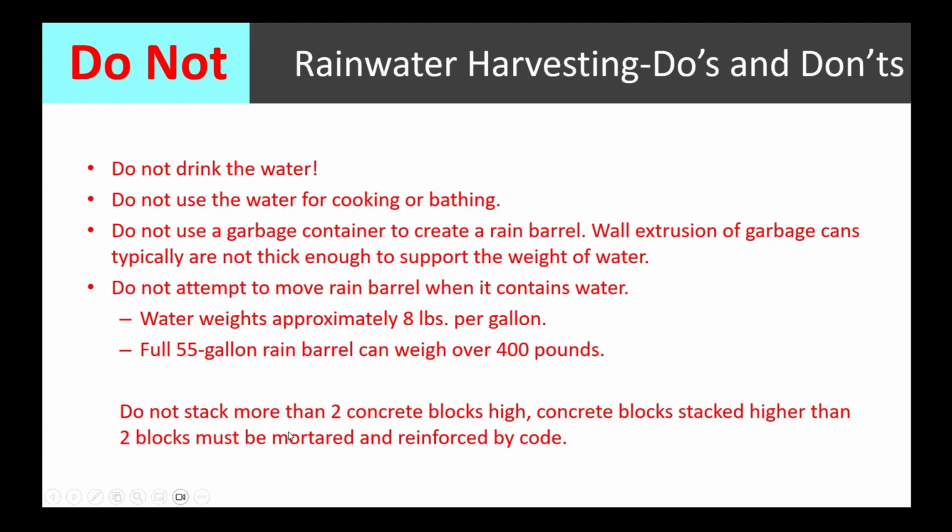So do not stack more than 2 concrete blocks high. Concrete blocks stacked higher than 2 blocks must be mortared and reinforced with rebar by Miami-Dade County Code.